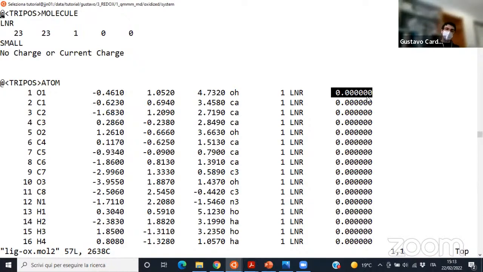Now I have put some steps to follow in the PDF, on which you can do this more or less manually with some kind of fancy commands with the VI editor. Now I have already put a mol2 file with the point charges. And what we're going to do is take the charges from the output file and put them instead of these guys here.